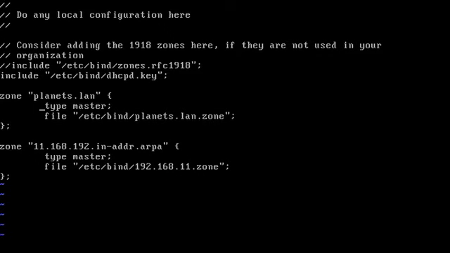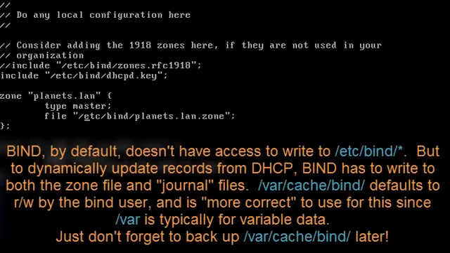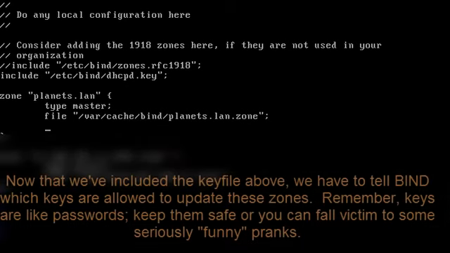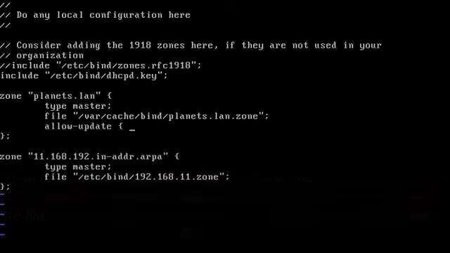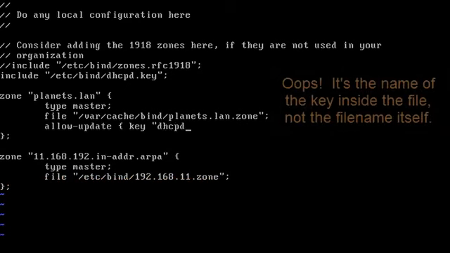Next up, we have to change around where some of the configuration files live. We have to do this because bind by default can't write to its own configuration directory. That's actually a security issue. You wouldn't want bind to get broken into and be able to overwrite its own static domains and configuration files.